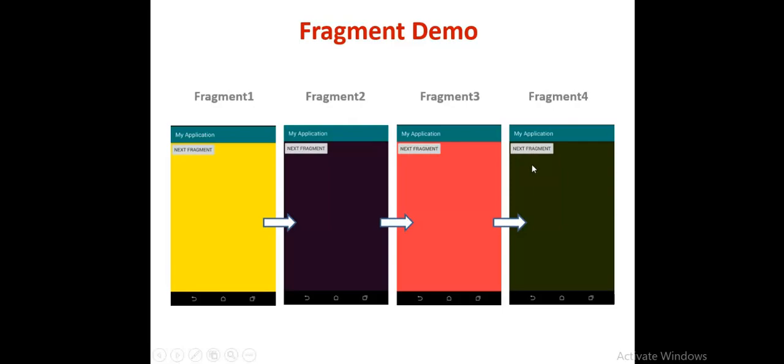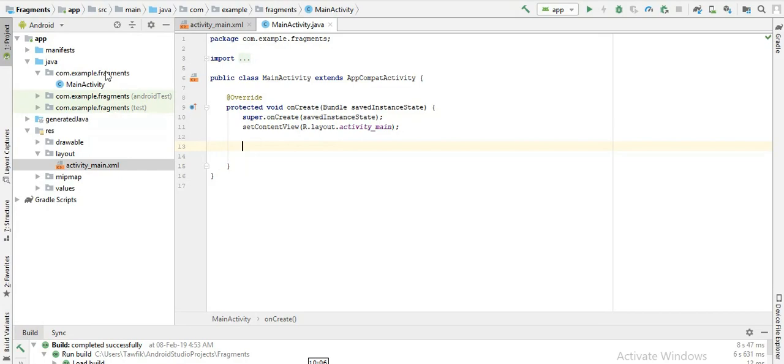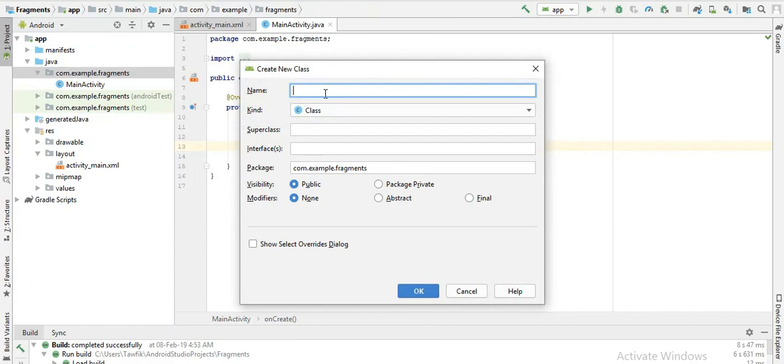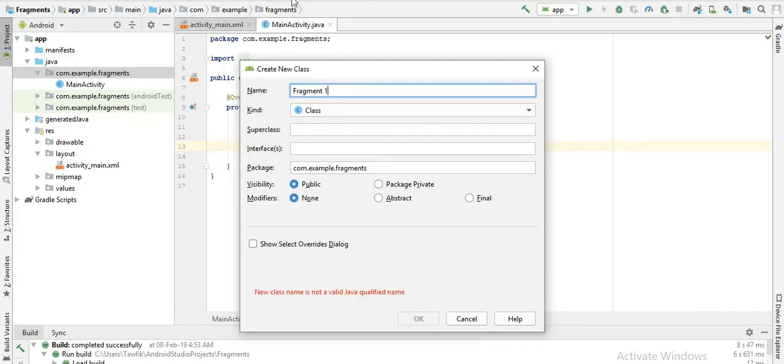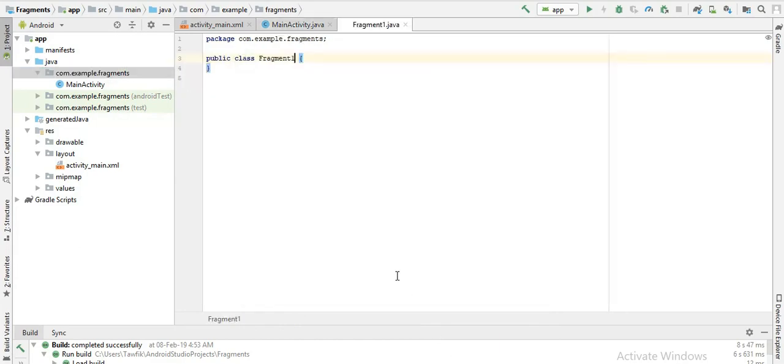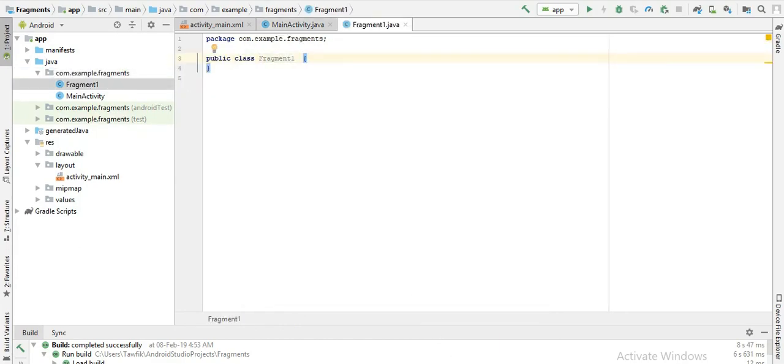Let us implement. Here is Android Studio. We can create 4 fragments as we see in the demo. New, create class, Fragment1. For this fragment we must extend Fragment.